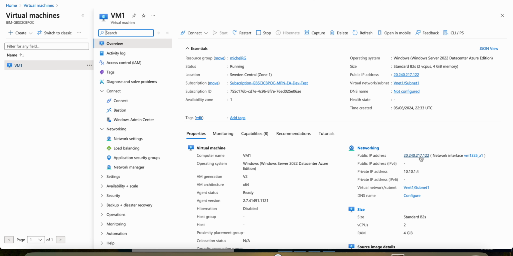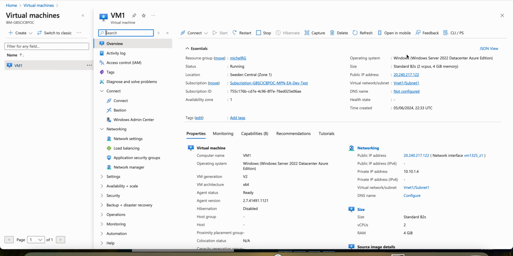That's why I wanted to have that public IP, so I can connect to the machine and allow the machine to receive the ping. Otherwise we don't really need a public IP because we just want the machine to be accessed through a private connection, which is the VPN connection that we are going to implement.